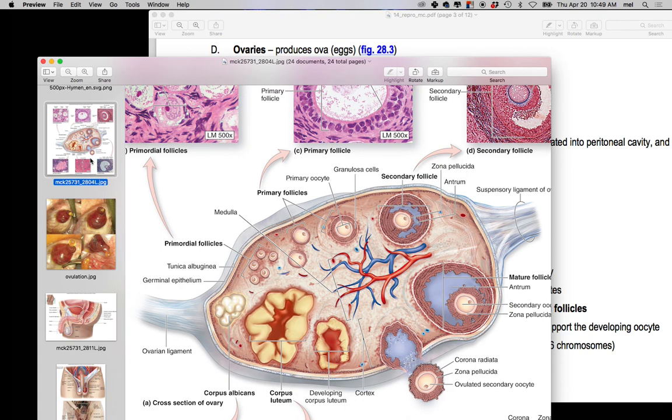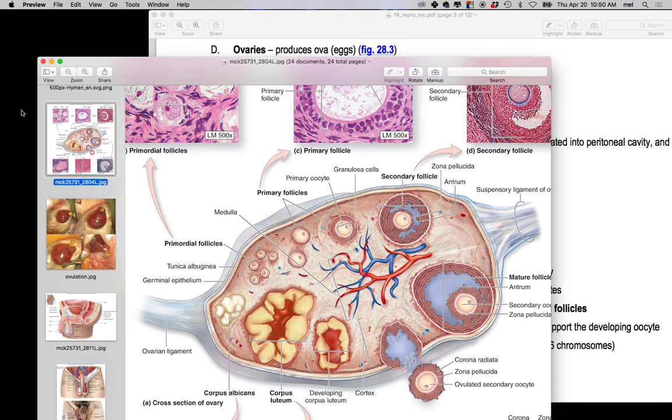Okay? Now, as this is occurring, in addition, the ovary is producing progesterone, right? It's saying more progesterone, more progesterone, more progesterone. But after you ovulate, you still have to continue producing progesterone. So this structure that was supporting the egg continues to produce progesterone for about a week, and then it gives up if no implantation occurs. If implantation occurs, then the uterus tells the ovary and the rest of the body that implantation has occurred and says, I need you to continue making progesterone. If implantation does not occur, then this starts to degenerate and you start the whole thing over again, right? Every 28 days or so.